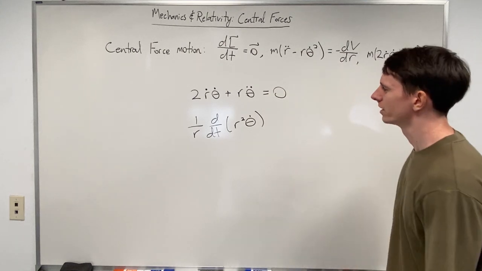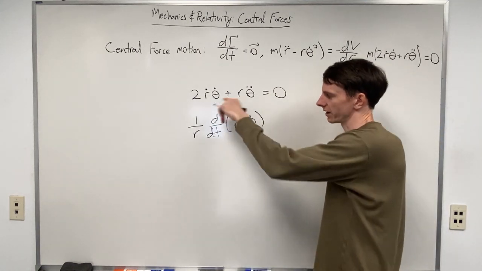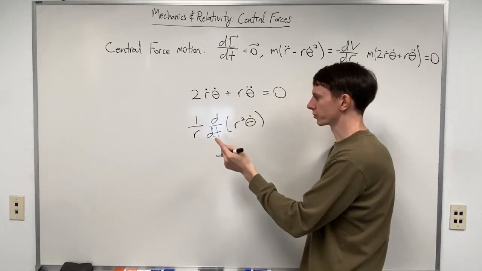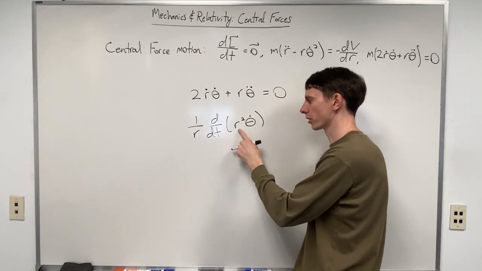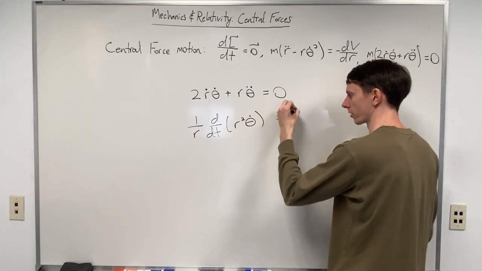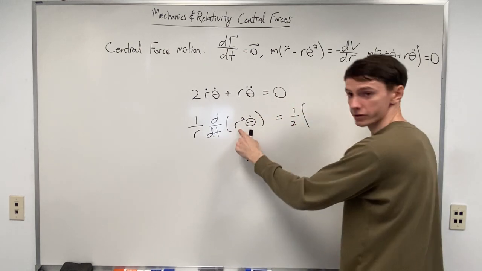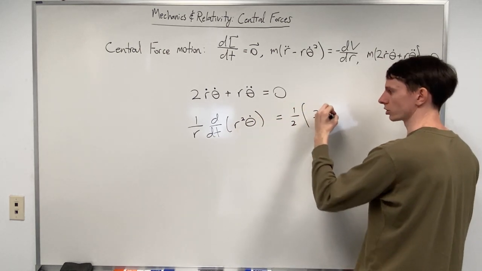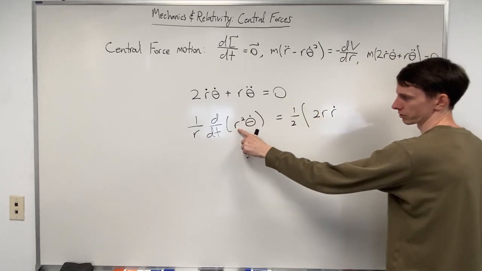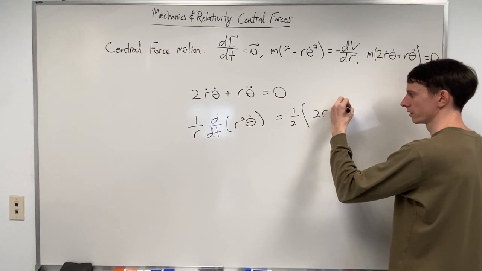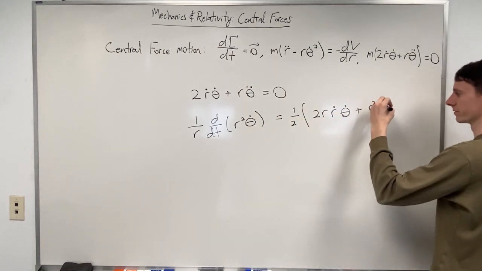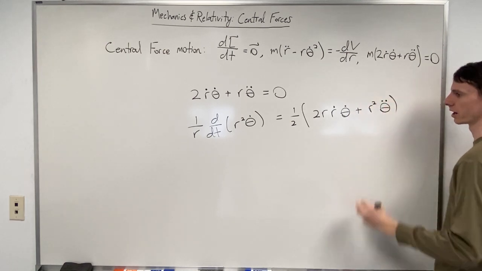So kind of weird, right? But to see why this is equal to this, I think it's just a matter of applying the time derivative to this product. First thing in the product would be taking the time derivative of r squared. That gives us a factor of, here, let's just literally do it. We have 1 over r, and then time derivative of the first thing is going to be 2 times r, then times r dot, right, from chain rule. That's the derivative of r squared, and then we have theta dot, plus we're going to keep r squared fixed, and then take the time derivative of theta dot, which is theta double dot.